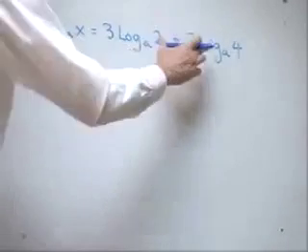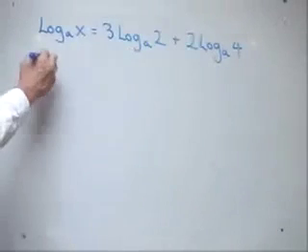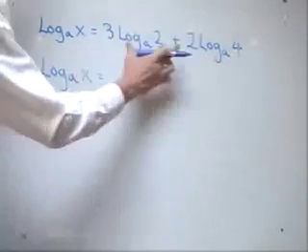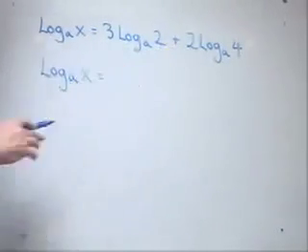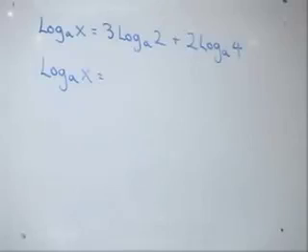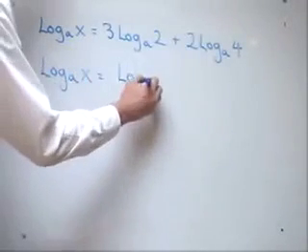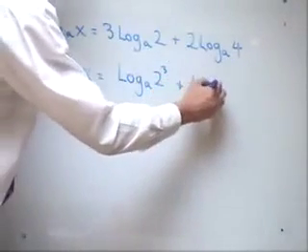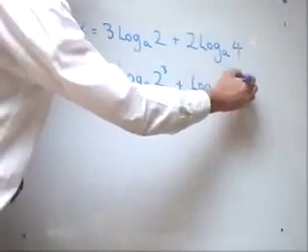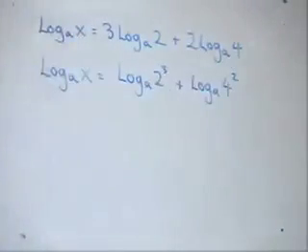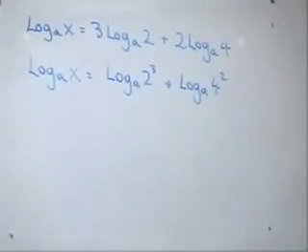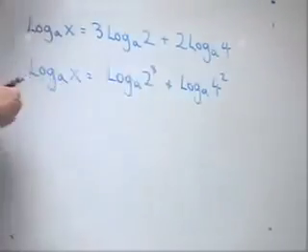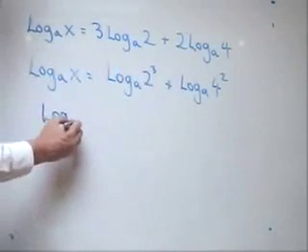Okay, we've got logs all the way through here, which helps us out in a minute. Let's just keep going with the equation. The left-hand side stays the same. Now, these numbers in front of the logs are powers. They go to the top. So we get log base A of 2 cubed, the 3 goes to the power, and log base A of 4 squared. That 2 goes to that power. So, 3 went to the power there, 2 went to the power there. Log base A of x.